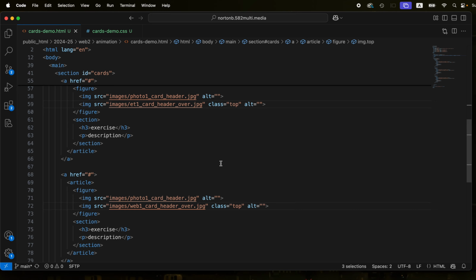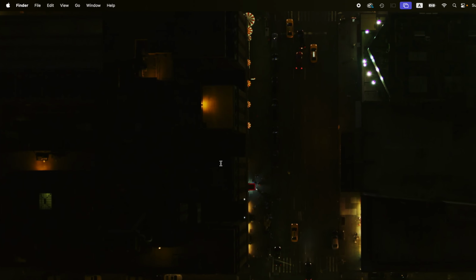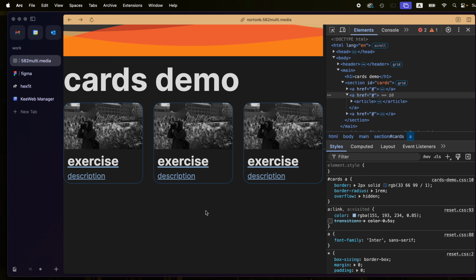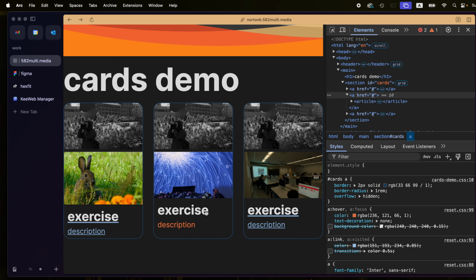Not sure why I put top. Should be kind of over, but over would be a better one. But let's go with that for now. So now if we come back here, right, you can see that we've got the second images all lined up and things like that.